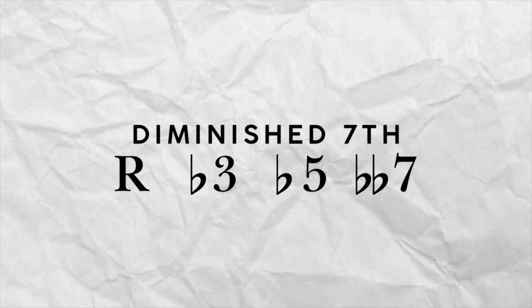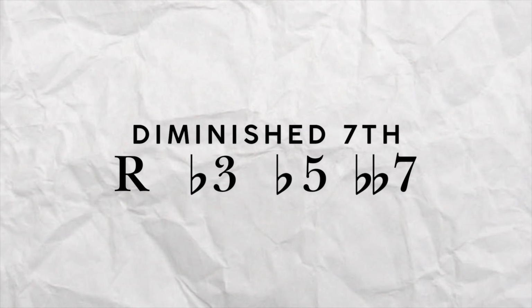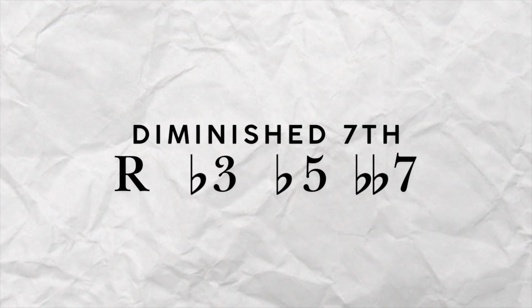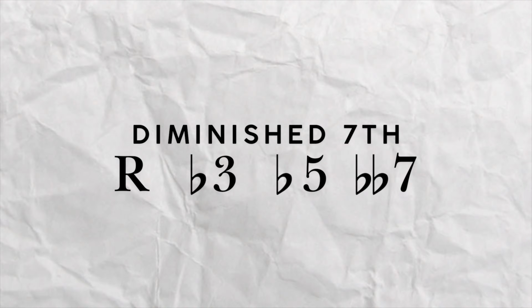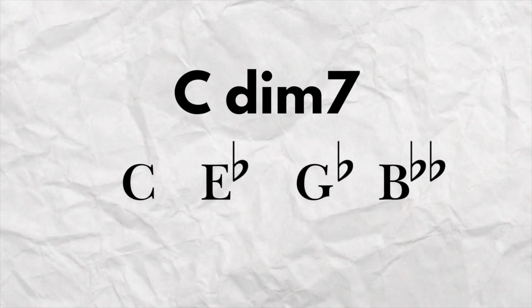The next chord is a classic in R&B and neo-soul, and it's the C diminished 7th chord. This time, this is a fully diminished chord. So you have a diminished triad, root, flat 3, flat 5, but you also have a diminished 7th degree, the double flat 7, which enharmonically is the same as the 6th. So the notes for a C diminished 7 chord are C, E flat, G flat, B double flat.